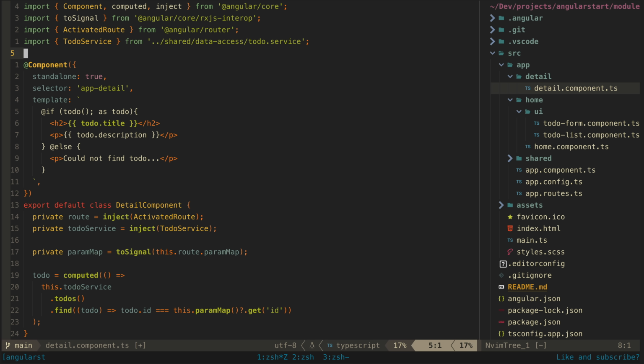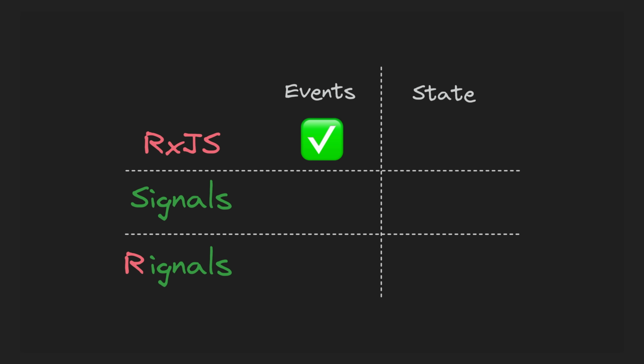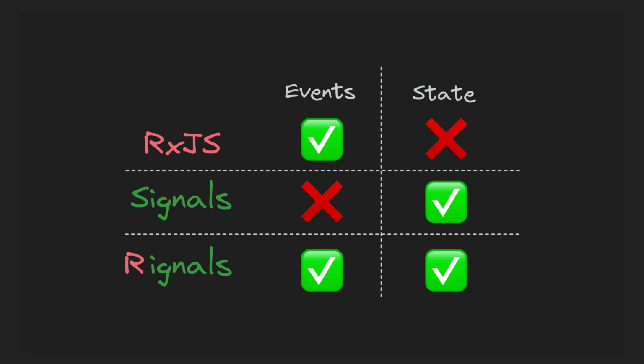Now, before I annoy too many people, I am extremely pro RxJS in Angular. My general position is that RxJS is great for managing data sources and events, and signals are great for state. Using these concepts together in Angular is extremely powerful. But I think not making RxJS part of the initial Angular experience, or at least not forcing people to interact with RxJS, is a good idea. There is no getting around the fact that RxJS requires an investment of time to learn, and being forced to use it without the time and motivation to do it properly is probably going to lead to issues and a misplaced hatred of RxJS. I think this is clear in how polarizing the topic is within the Angular community, and I suspect it's responsible for a good chunk of people who have stopped using Angular and also took a hatred of RxJS with them.